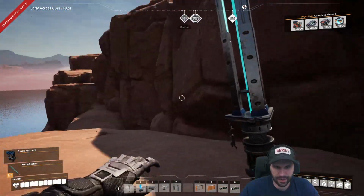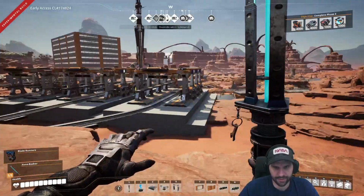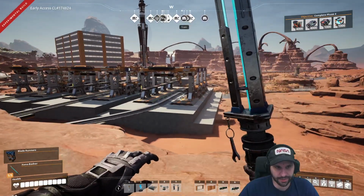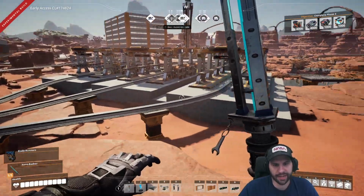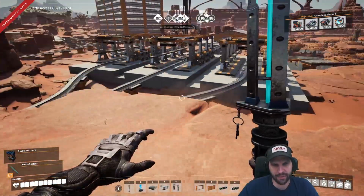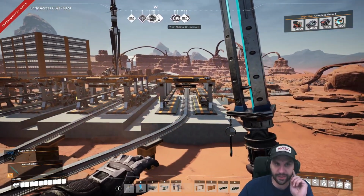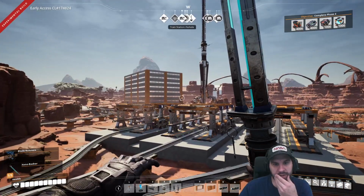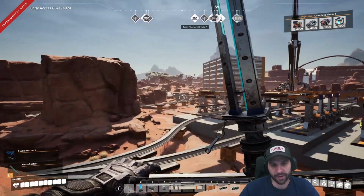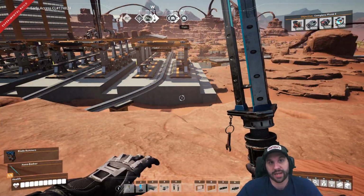All right, let's get up here and do a little bit of surveying. There's a big enough footprint right here to be able to do it. I'm just going to have to lay down a bigger foundation just like that over here. But that begs the question, how am I going to get all that oil over here? I could convert one of these depots to a fluid depot and just make another one of those things over here. We could do that. Are there coal veins? There's a lot of coal veins right over there where my coal plant is. That's why my power plant is where it is. It's right next to coal.